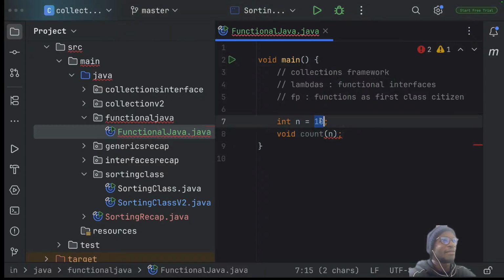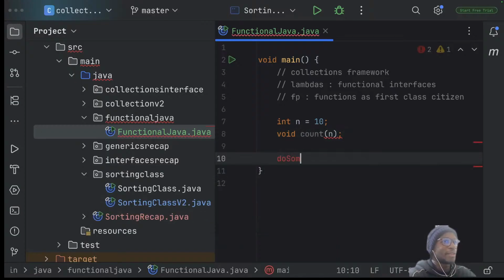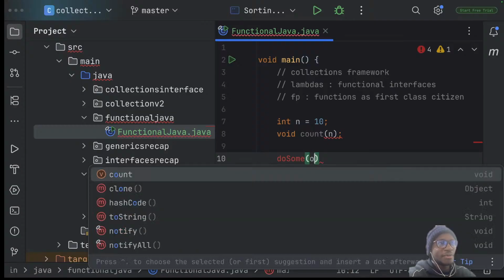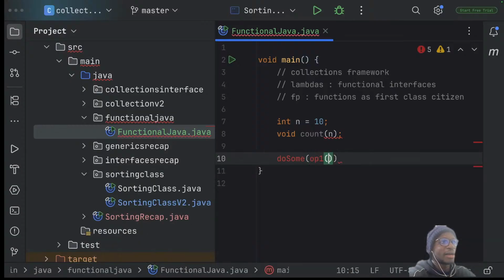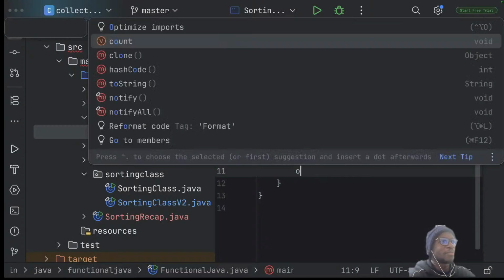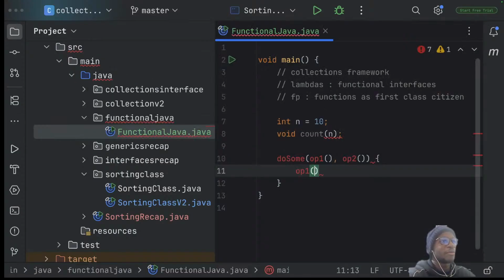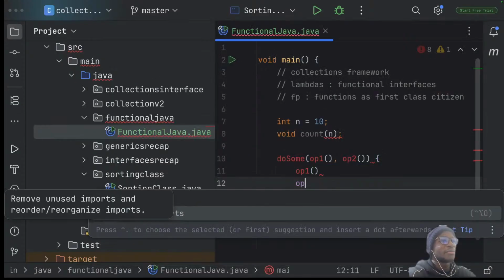So you can have a function doSomething, and this doSomething can receive operation1, which is a function, and maybe operation2, which is also a function. Operation1 and operation2 can be used inside the function to perform operation 1 and operation 2.